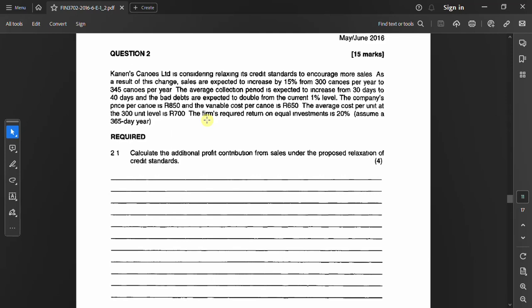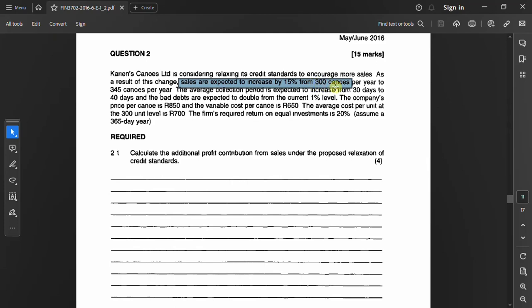Okay, so 3 things you need to remember. When you read the question, highlight things that relate to those different sections. Just to recap, you have an example in your notes and in the textbook where they talk about altering your credit policy, and that's going to either help your business or harm your business, but there's going to be good and bad when you're relaxing your credit policy. Obviously, you're going to reap more sales, right? That's your expectation. And having reaped more sales, you would probably expect more bad debt, and you would also probably expect an additional investment in your accounts receivable, in other words, your debtors.